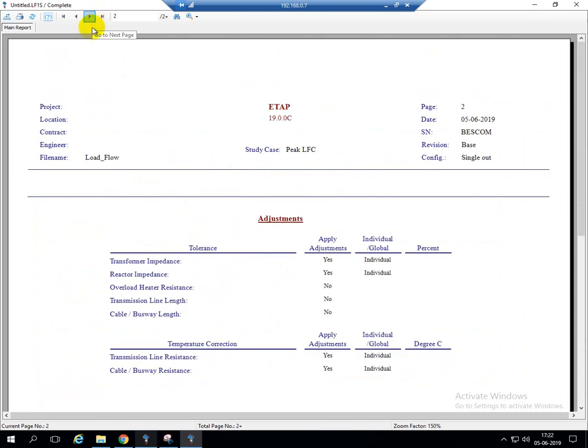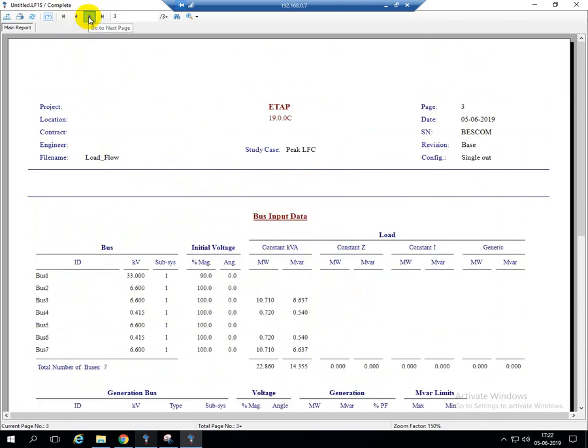Click here. These are the parameters, impedance and reactance values we can see here. The bus data is nothing but the input of bus 1 and the input of bus 2. In the bus input data, the magnitudes are in percentage, along with the voltage angles and the power delivered to the respective buses on the load side.